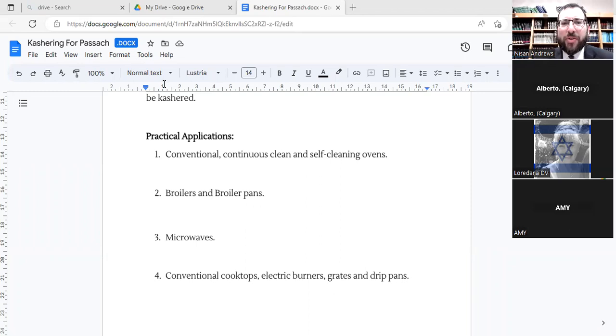You don't want the pot to come in direct contact with the glass if it's larger than the actual burner itself. And because it's a smooth stovetop, if it's larger, it will be in contact with the non-Pesach part. As such, you should get one of these. You can find them on Amazon. You can find them all over the place. Just little covers that hold the pot just above the surface of the glass. Granted that it doesn't cook as well as if it came in direct contact with the glass, but it's the price to pay for Pesach.